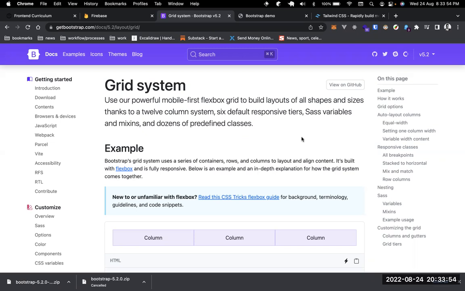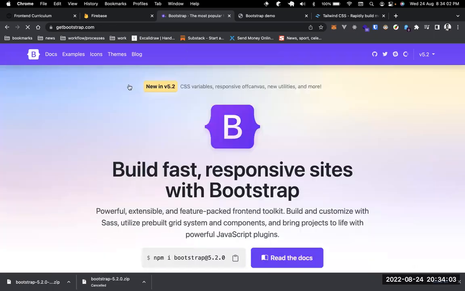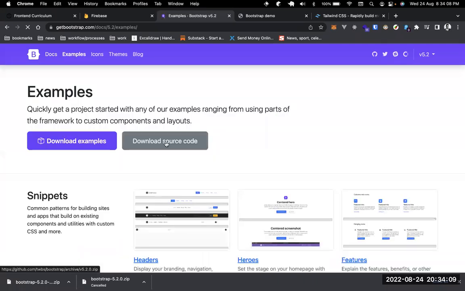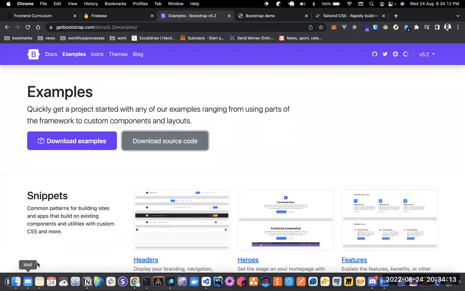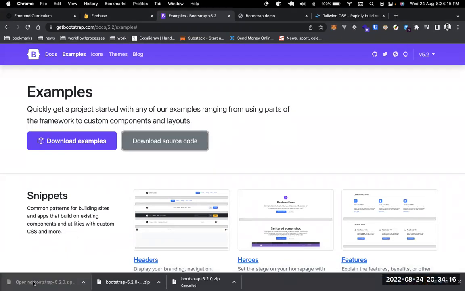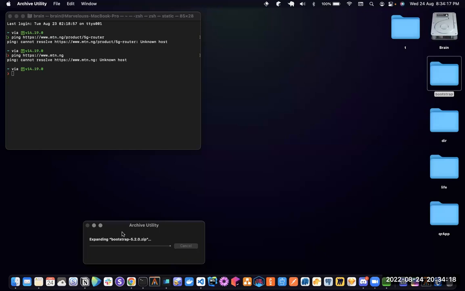And yeah, the other option is to download Bootstrap itself, like what I did here. I canceled it though. You can download Bootstrap itself and integrate it into your projects so that you can probably work offline if you would want to work offline, right? So I can download the source code just like this, sorry, that's a mistake. It's okay. So I can open up the source code.